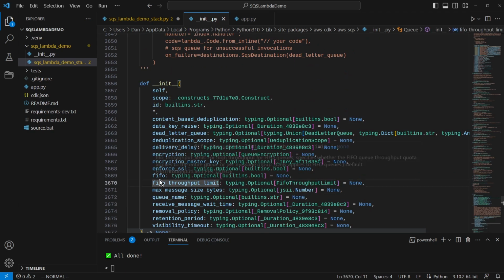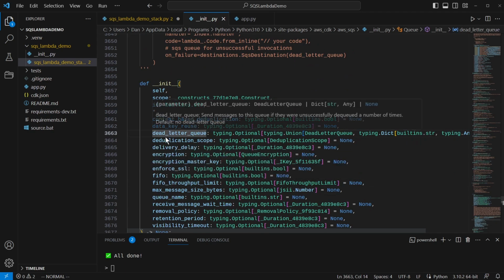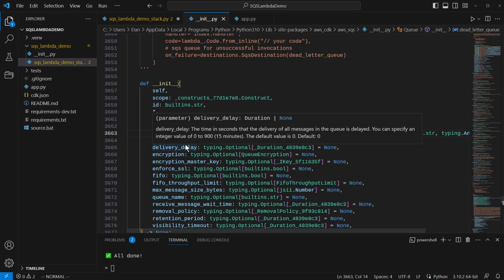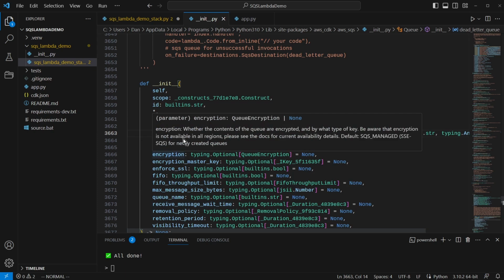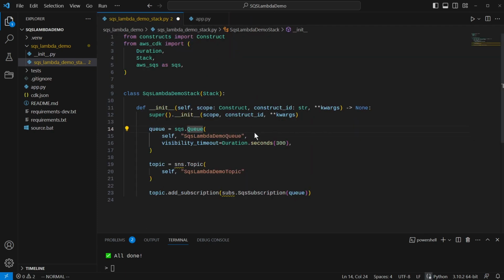So queue name, FIFO, all the different stuff here, DLQ, deduplication, all this kind of stuff. The nice thing about this is that all this stuff is set to some sensible default for you if you don't choose to specify it. But if you do want to override it, then you're absolutely entitled to do so by just setting the parameter for the corresponding setting. So that's just one example of why CDK is so powerful in general. You can create these pieces of infrastructure with very few lines of code that have sensible defaults.